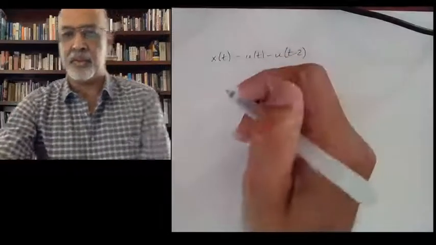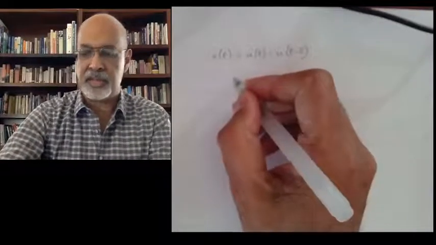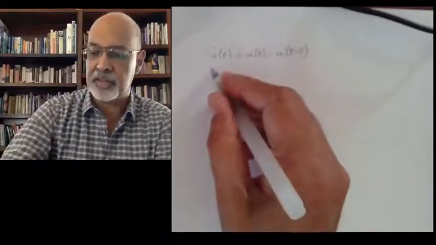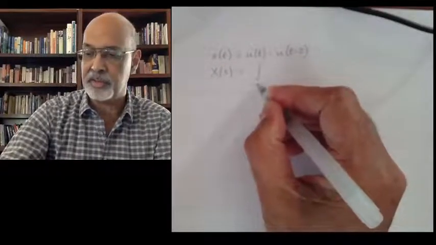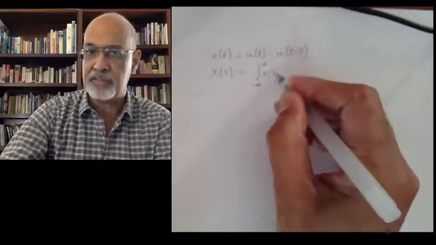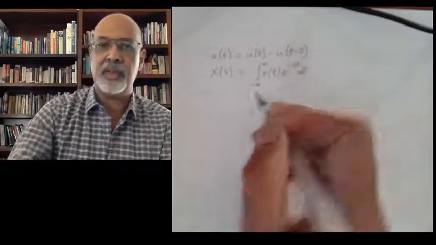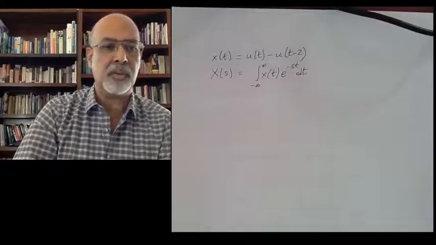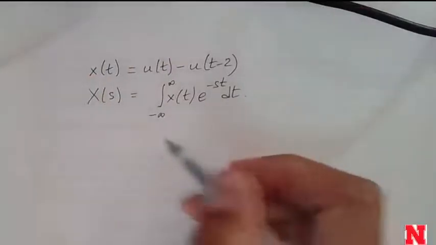And let's try and see if we can get this to focus. Okay, there we go. So if my head goes away. If I take the Laplace transform of this, X(s) is equal to the integral from minus infinity to infinity of x(t) e to the minus st dt, or let me just go all the way to here. Yeah, this is much better.